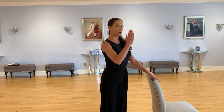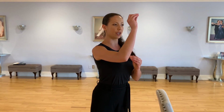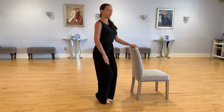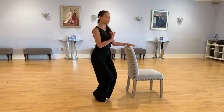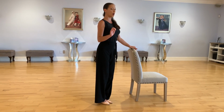Whenever I'm going to go on my tippy toes, so my heels are gonna leave the floor, at the same time, I'm going to feel like I'm stretching my spine in my ready to go position even more, okay? So it's like somebody's pulling me to the ceiling, all right? So let's try this one more time. When you're going down and you're flexing your knees, at the same time, you feel a super stretch in your spine. Now I'm going to straighten my knees, but keep them soft, do not lock them.